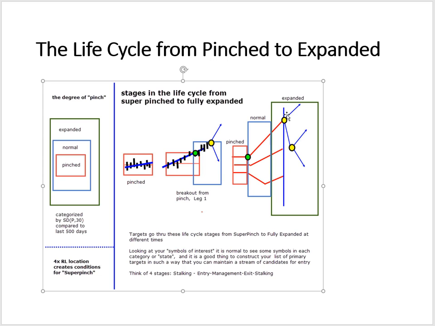By the time it makes 2 significant moves up, we might not be surprised if it was expanded in our mathematical definition. And because it's at an extreme expansion, that also creates conditions for abnormally large moves. It's either going to be a follow-on of the same magnitude, or it's going to be a large reversion to the mean. So we like things that are either pinched or super pinched with the RLs, or something that is already expanded, in which case we know that the traders have been actively pushing this in one direction or the other, and now sets up a nice trade that's either reversion to the mean or continuation of a long-term powerful trend.